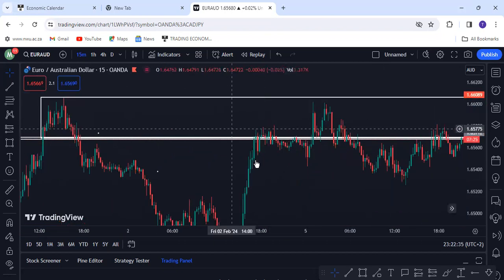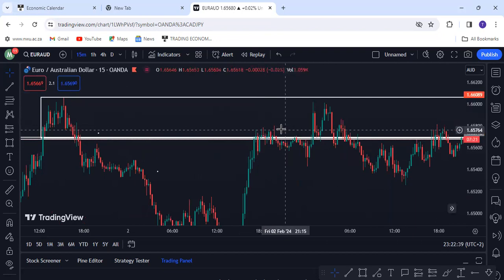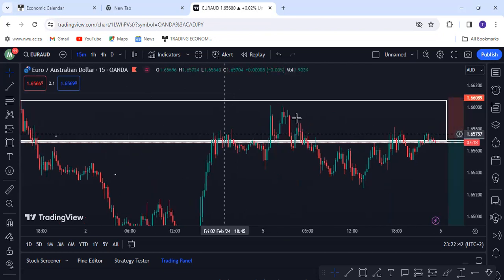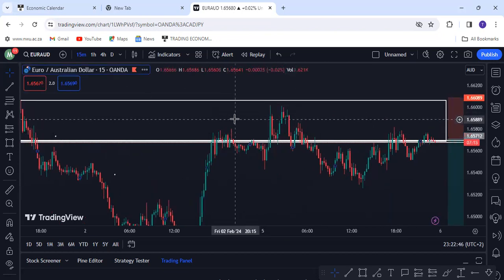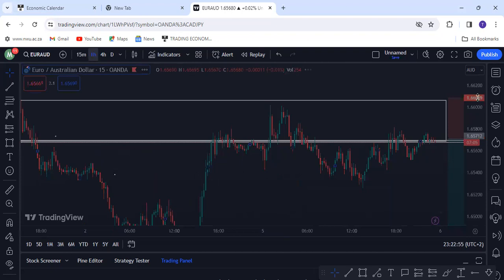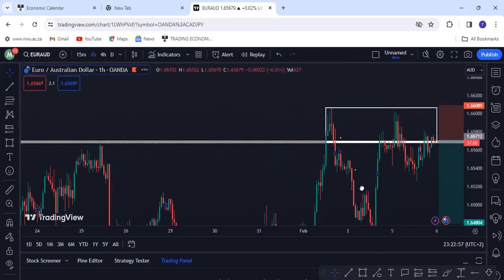So as the market comes back to revisit this zone, we've got people that are closing their buy positions, and we know that the market found the euro being very expensive against the Australian dollar here. So we expect the market to continue to move to the downside from this zone in our chart. So this is the trade idea that we have.